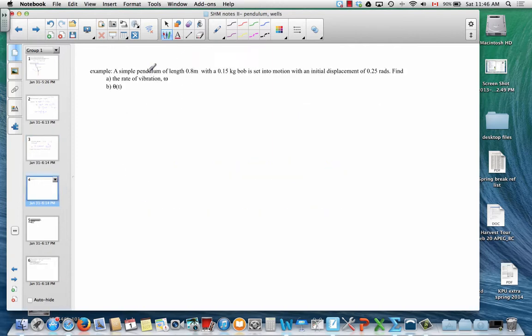So as a for instance, let's say we had a pendulum with this length, and this was the mass on the end, and then we lift it up, so it's at an angle of 1/4 of a radian. Now a radian is about 60 degrees, so 1/4 of a radian is about 15 degrees. Oh, I shouldn't write that in just because that's approximate. I should write 0.25 rads there. Okay, so that's the release angle right there.